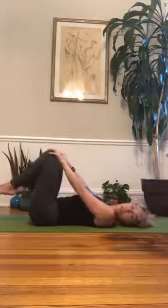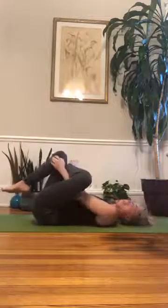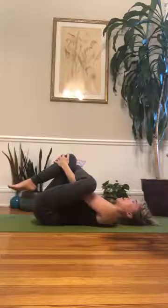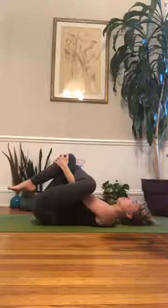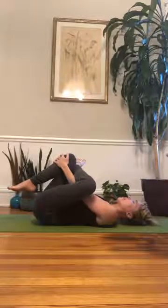And then we're going to switch it up because you got to do the other side now, right? So you're going to take the right foot onto that left knee. And then I'm going to clasp my hands. Then I'm going to bring that left knee in toward my chest. Nice deep inhale here. Exhale, let it deepen. Again, nice inhale here. Exhale, let it deepen.